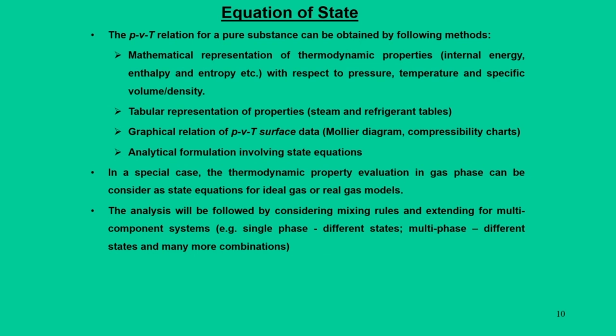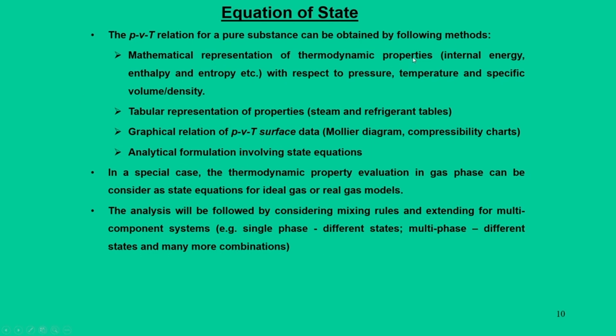But the main issue is that it is not always possible to have a block of bulk data which is normally used to specify the state of the system. So, for the PVT relations of the pure substance, people have considered different methods. The first one is mathematical representation of thermodynamic properties.